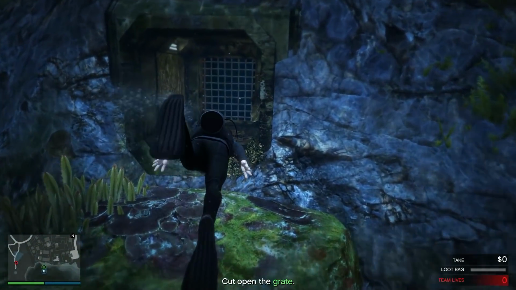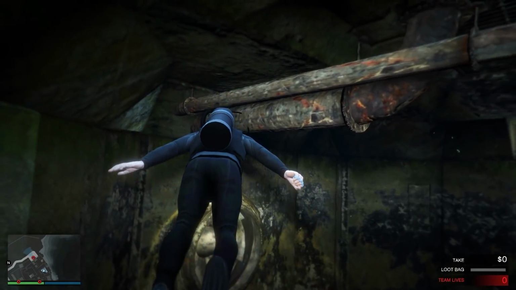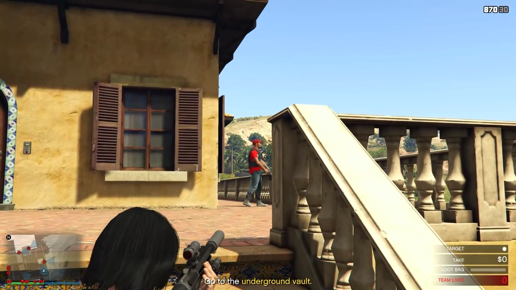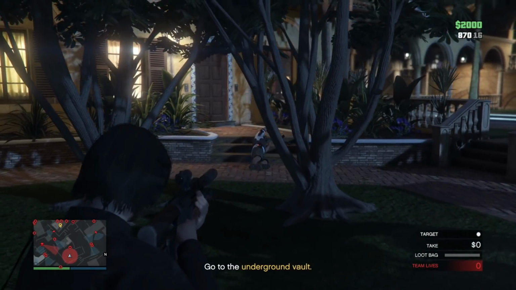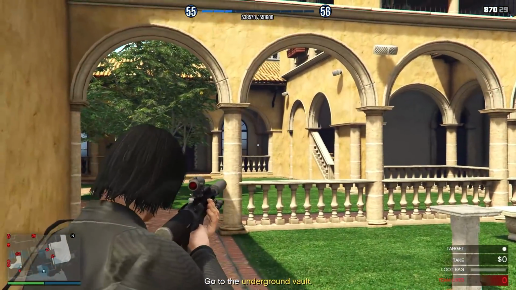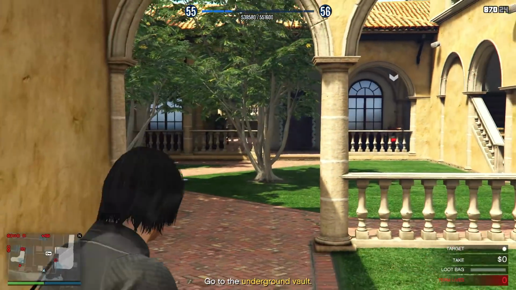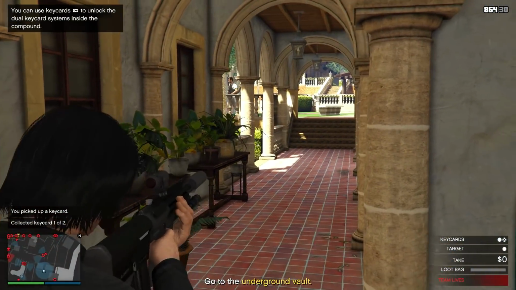Anyway, just swim to the drainage tunnel, cut the gate and enter the compound. So far it's really easy. Go upstairs here, it's from the left side if you are looking at the sea, and shoot the first guard. Always aim for the headshot. Actually you can spray them as well, but it's less consistent. Now move a little bit and wait for the second guard. Don't worry, he's not going to see you. Go to this corridor and there will be a camera and guards that you need to take care of.